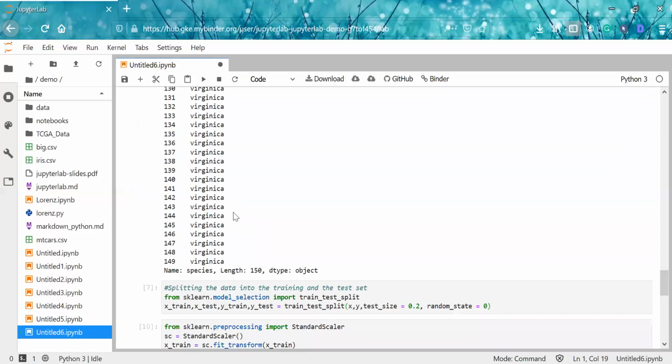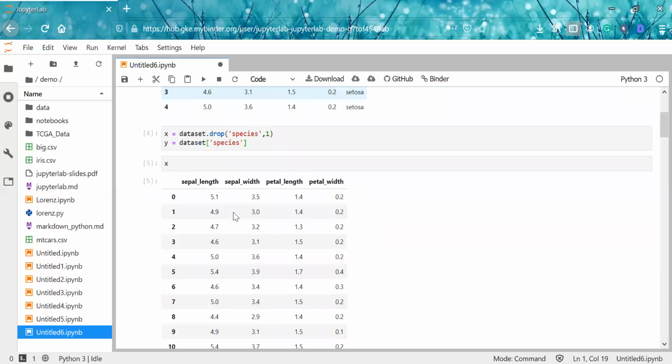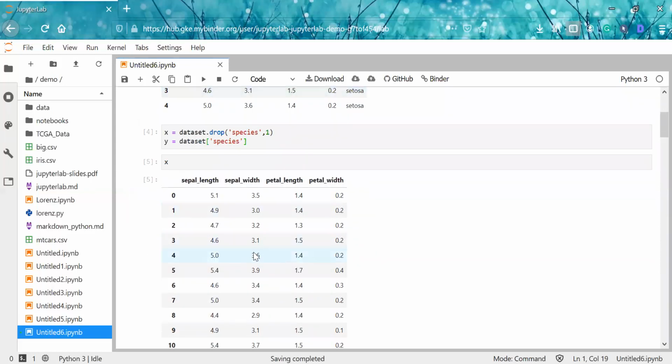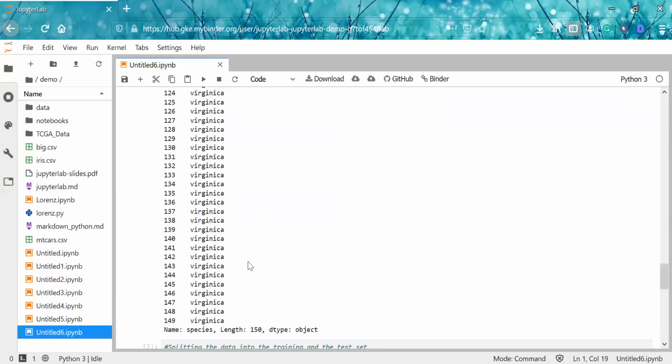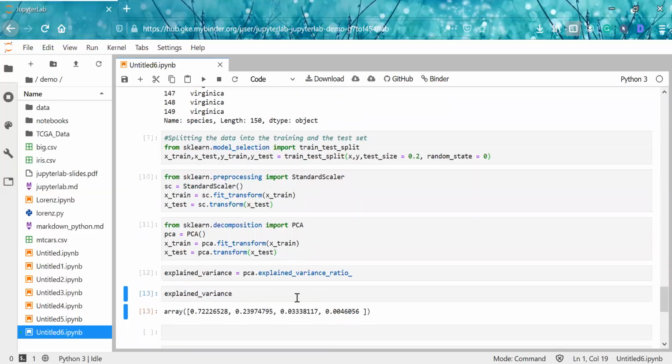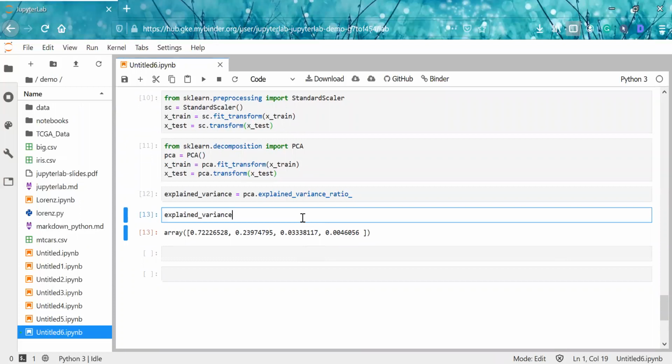So my first two features, sepal length and sepal width, are explaining 96.21% of the data. While doing some computation, let's say I get a very big dataset comprising 100 features, you can use principal component analysis to focus only on those features which explain the maximum variance of the target variable. This is the fundamental usage of principal component analysis.